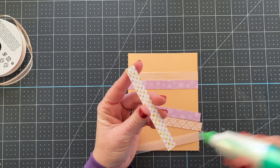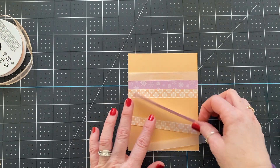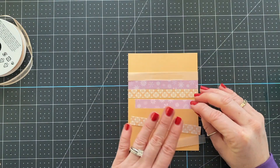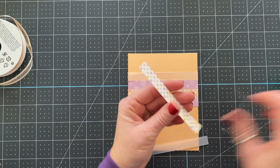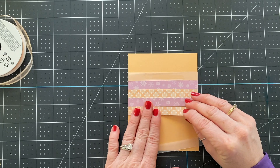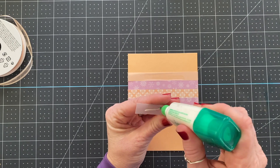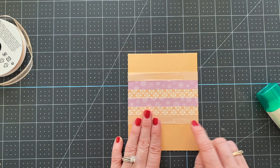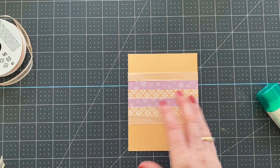Here I'm just going along and repeating a pattern to create a little bit of fun interest in the background. This is a fun technique anytime you need to use up any sort of scraps. That's our last piece — you saw there I avoided going all the way to the end because the glue in the center is going to hold this in place, plus we're going to add a panel over the top.